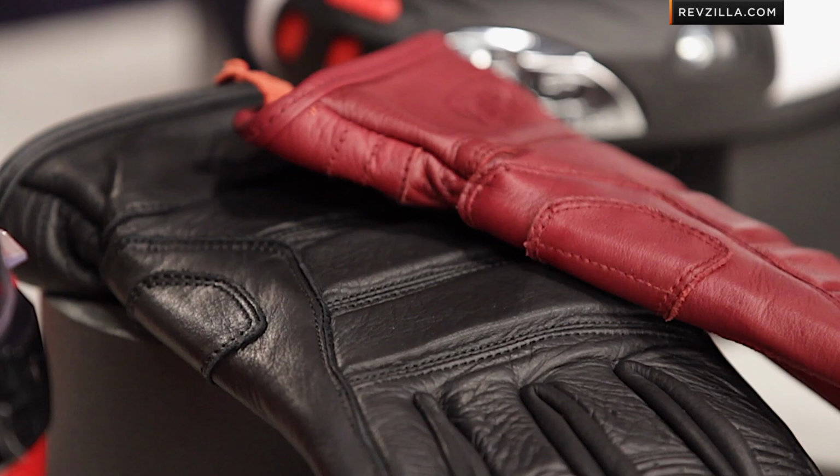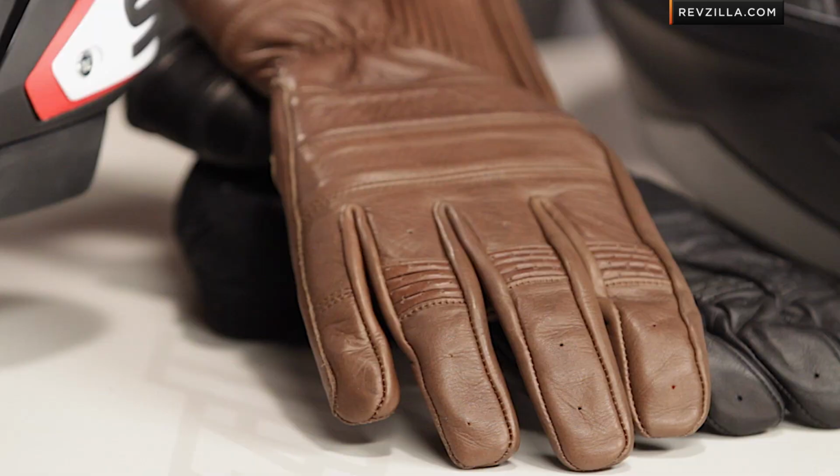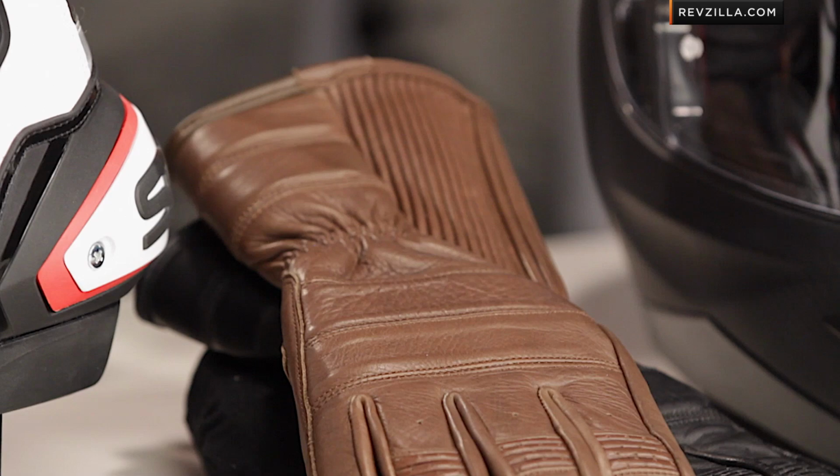Now moving into the middle of my table, and come on here, Roland Sands. I'm going to talk through a couple gloves and then talk about a few RSD jackets. We're seeing new RSD just hit the street. This is the Ronin glove, Oxblood, black, really lightweight, tying in with the best-selling jacket here with the red and black version. And then over to the left, you're going to see your Judge glove. This is my favorite glove in the new RSD collection at $125. Brown version, black version, full gauntlet, simple, but the fit on it is absolutely wonderful. Nice slight pre-curve, and the leather's really nice as well.